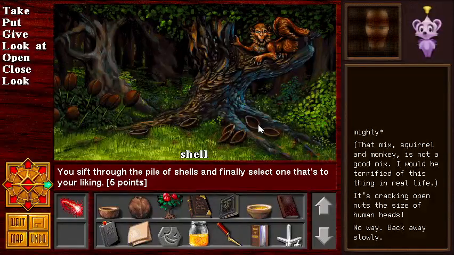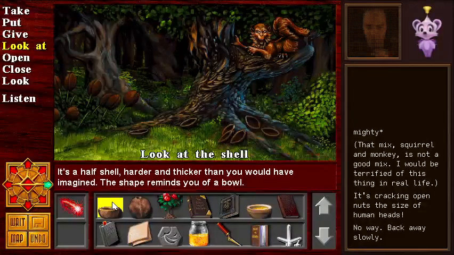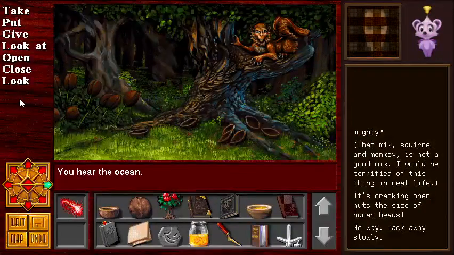You sift through the pile of shells and finally select one that's to your liking. So we have a shell too. That's nice. It's a half shell, harder and thicker than you would have imagined. The shape reminds you of a bowl. Okay, well, it does look like a bowl. You hear the ocean.